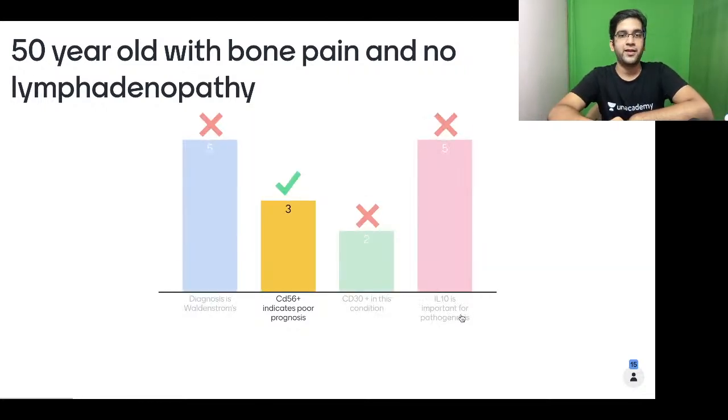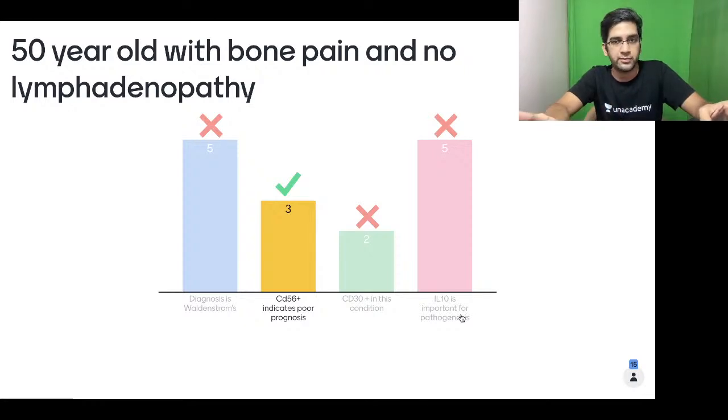Wow, fine. Okay, so I hope you must have picked up the clue. The bone marrow aspirate shows Russell cells and more of plasma cells. A 50-year-old with bone pain and no lymphadenopathy. See, the no lymphadenopathy is a clue for not Waldenstrom's, because Waldenstrom macroglobulinemia is a lymphoplasmacytic lymphoma. Waldenstrom and multiple myeloma, that's the differential of this case. The main difference is lymphadenopathy. Here, since the question says no lymphadenopathy, it's not Waldenstrom's.